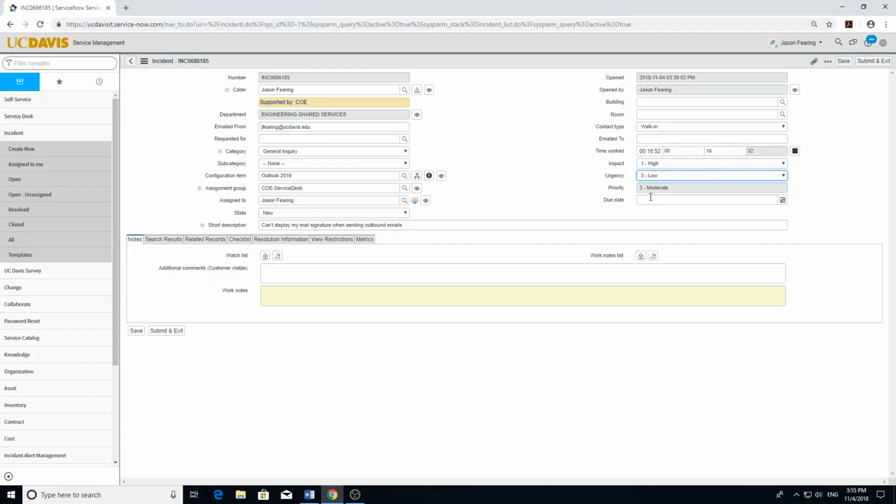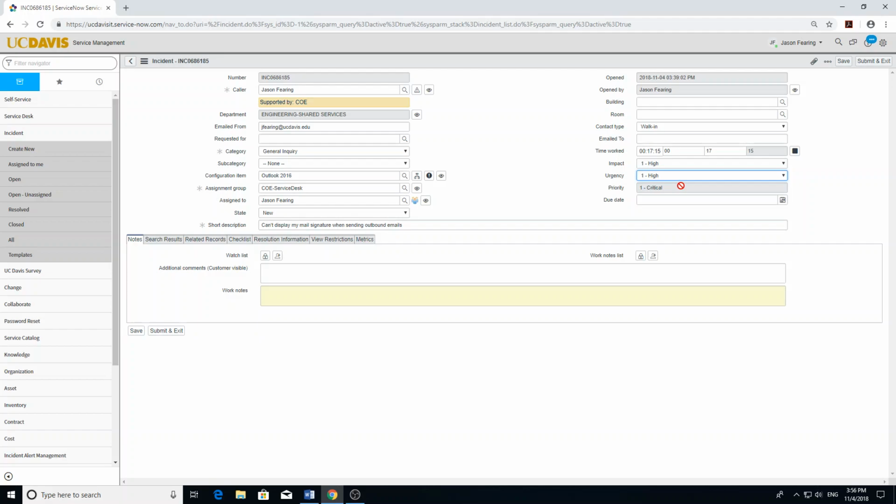The urgency of an issue is how quickly you need it done. Low urgency, whenever you get to it, hopefully soon, hopefully at some point. Medium urgency, I would appreciate it if you could do it by the end of the day or by the time you go to lunch or something. And high urgency: this needs to be done immediately. Drop everything, go over and help this person, and get it done.